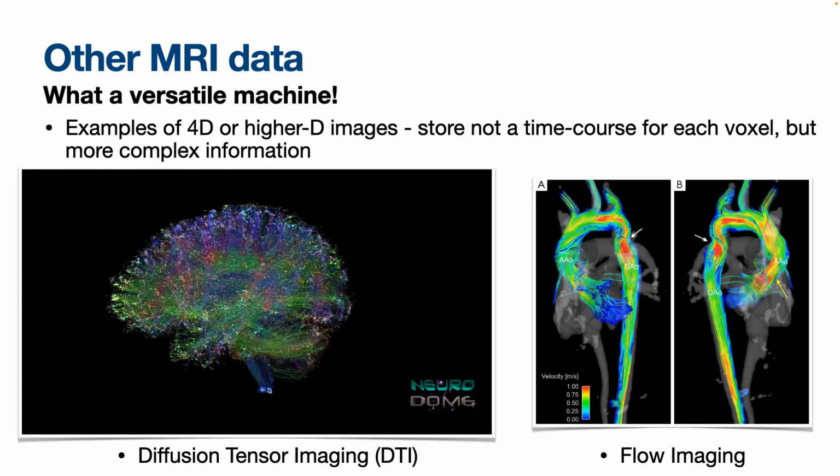What's a four-dimensional? That's a good point. I'll get into that in a bit for fMRI. You have X, Y, and Z for space, which gives you a three-dimensional box. If that's just an image, then you just have a value at each of those locations. Like I said before, if you have functional MRI, you have multiples of these boxes, so the fourth dimension is time points. So X, Y, Z, T.